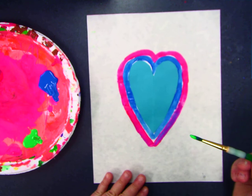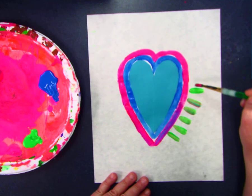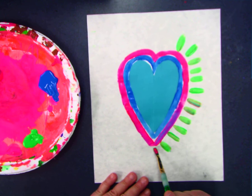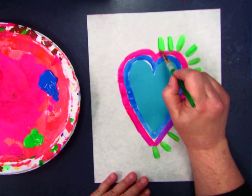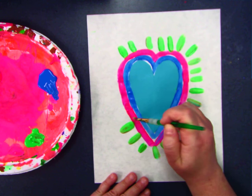I'm going to make a fancy design with lines going in a different direction. These lines will remind you of the rays of a sun. Think of a round sun and drawing the rays, boys and girls. When you draw the rays, you draw them towards the outside of the paper. I'm doing that same sort of thing with the paint and making a fancy design. It almost looks like my heart is shining like the sun.